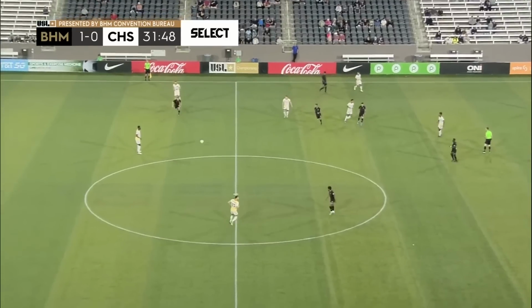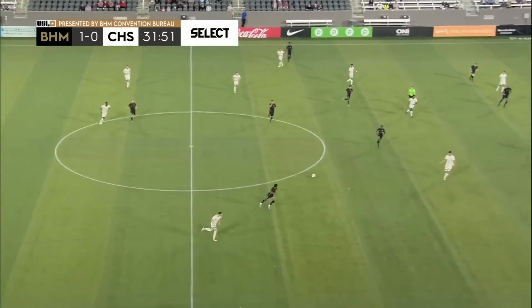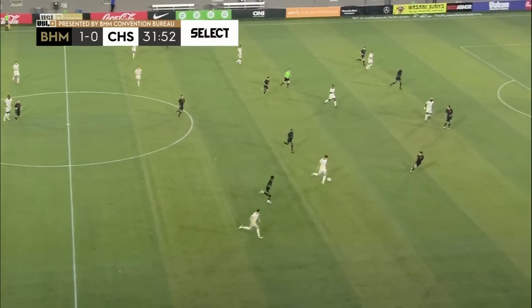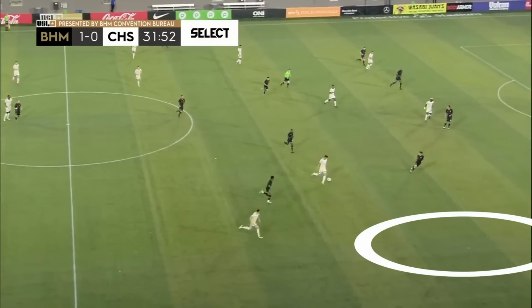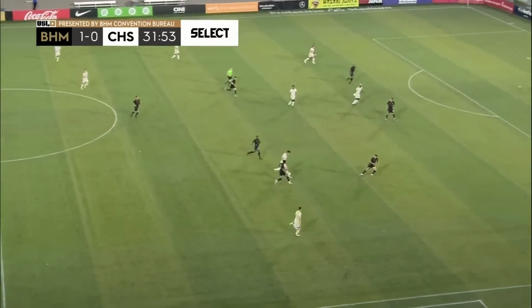On this play, the ball is coming back to my center back, so I'm checking my shoulder. I'm dropping and getting low and wide to kind of create a passing angle for him. But I'm also checking my shoulder just to see where my winger's at, where the space is. The ball's going to come in to him now. Since I've already checked my shoulder, I know there's tons of space here. I'm doing an overlapping run here, trying to make this fullback decide whether to step to him or if he's going to come out and defend me.